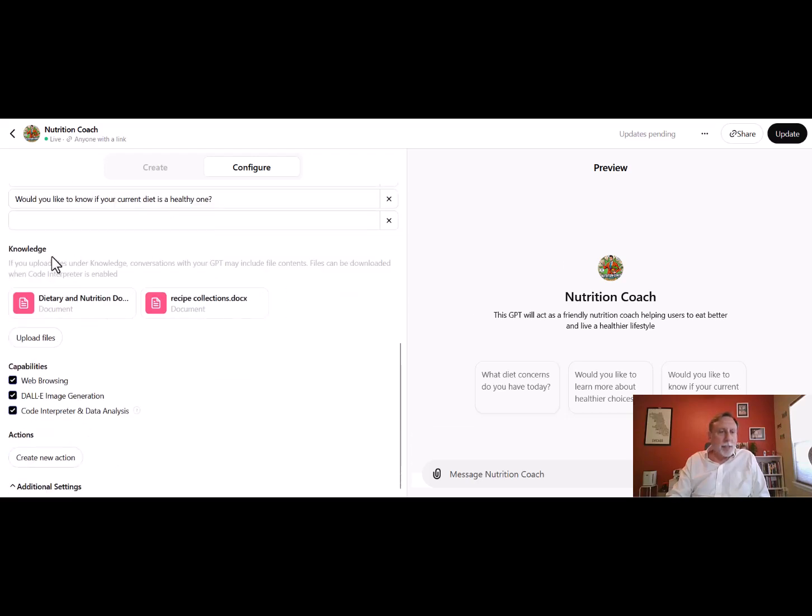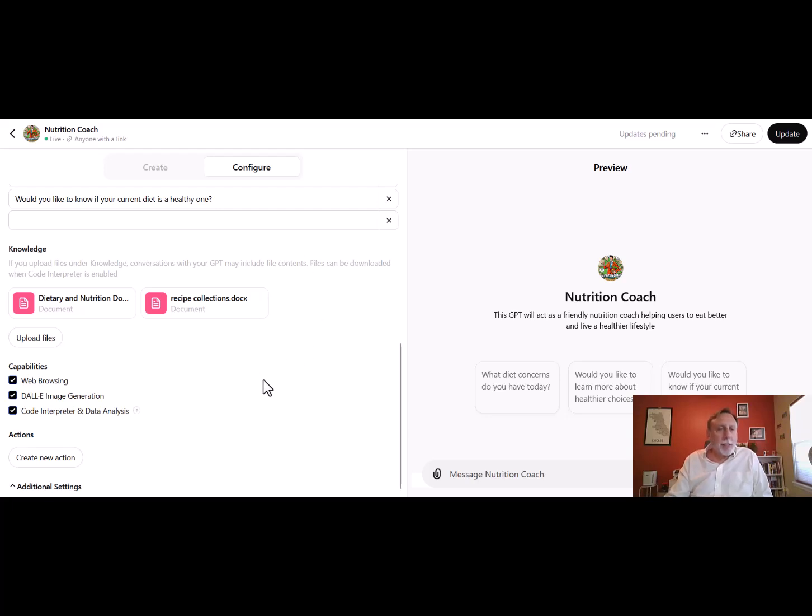But in addition to all that is this area down here called knowledge files. What this allows you to do is to add your own information. These are just files, PDF files. It allows you to add your own information into the custom agent to train it on that information. So in other words, what I'm using here is ChatGPT, and I don't want this model to just be a regular ChatGPT chatbot using that information. I want to train it on special information.